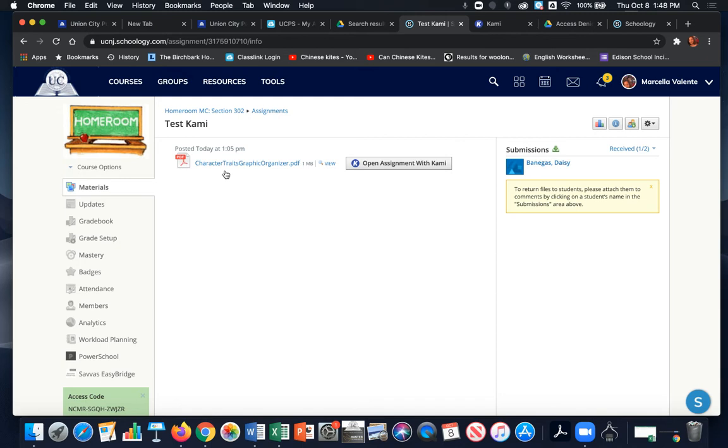work. So a student that has accessed the PDF, has annotated over the PDF, and then has submitted that PDF back to the teacher in Schoology through assignments. So if you notice, I opened up the assignment from her homeroom, and you see the assignment is here. And over here, you'll see the submissions. So this student has submitted the assignment.